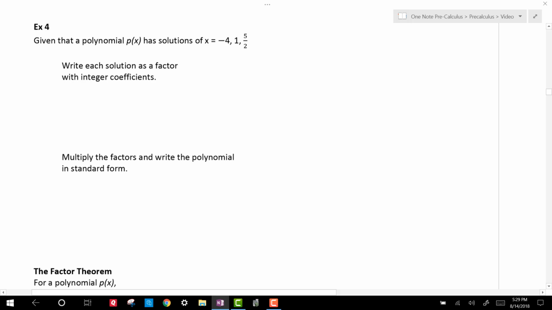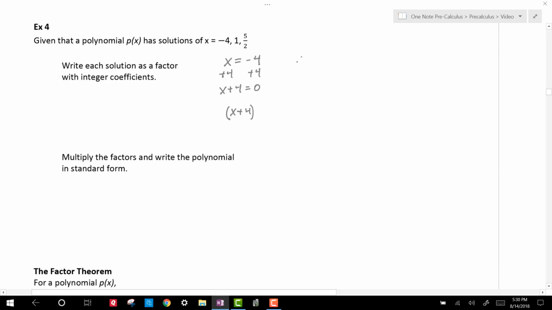If I have a solution of x equals negative 4, and I want to put that back in factored form, that means the 4 has to go back with the x. So I'm going to add 4. That gives me x plus 4 equal to 0. So that's what the factor would have looked like before it was solved. I would have had one factor of x plus 4. So I'm just going to drop that down here, and I'll put it up here for x plus 4.